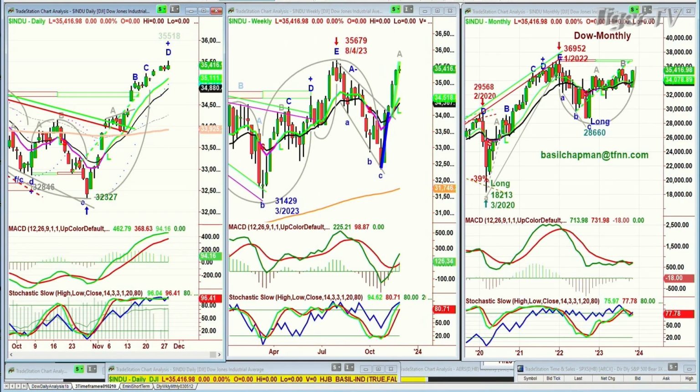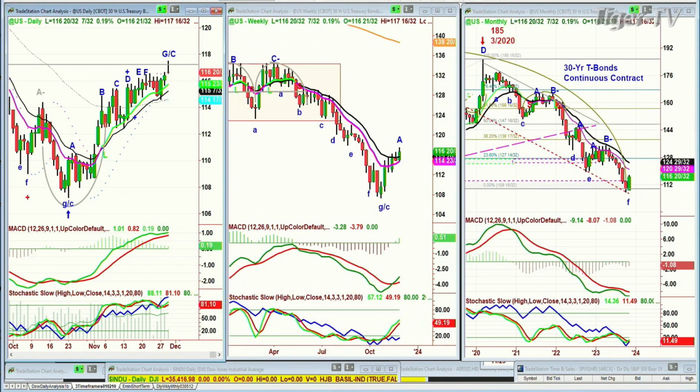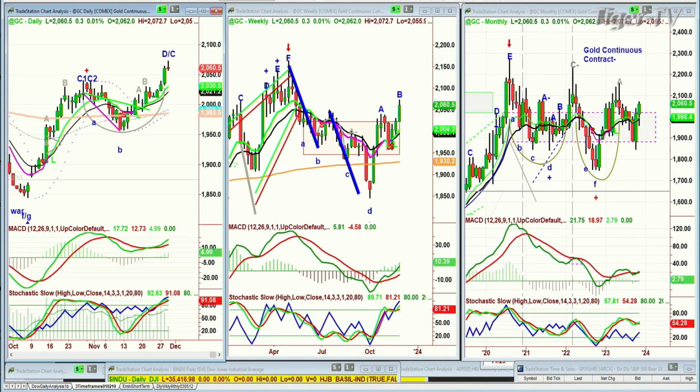That's when we're going to watch to see. I might be early on this, maybe a couple of days, whether the dollar is able to turn around to the upside just for a bounce, and that bounce gives us a little kind of a breather in the general market. If the U.S. bonds, which are up sharply now, they're not as sharp as they were, start to pull back a little bit. If the gold stalls here, it's already down from the high of the day. It was at 2072 on the continuous contract, now 2060, but the day hasn't even begun.